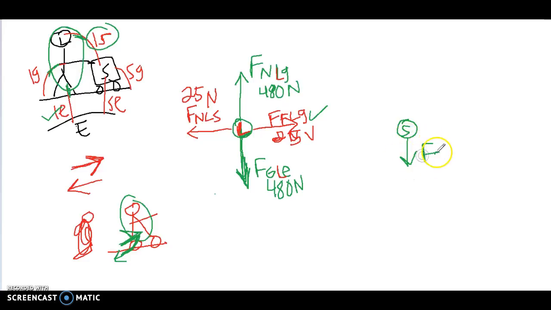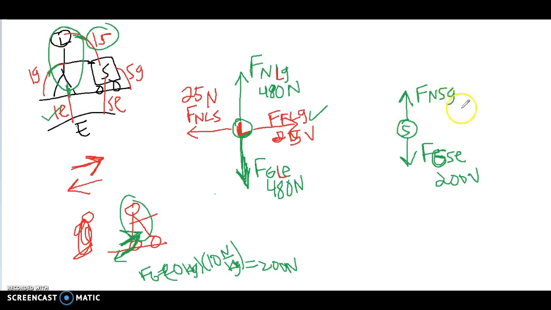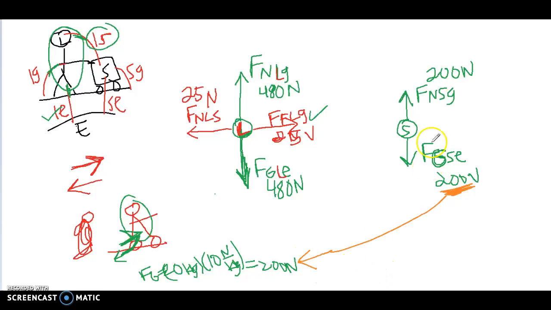Now let's look at the stroller. The stroller is also being pulled down by the Earth — that's the force of gravity on the stroller from the Earth. The mass of the stroller is given as 20 kilograms. To get the force of gravity, I multiply by 10 newtons per kilogram to get the weight: 200 newtons. The stroller is not moving up and down, so the ground has to be pushing the stroller upward — that's also 200 newtons. That happens because it's balanced; sometimes it's the same, sometimes there are extra forces, but in this case it's the same.